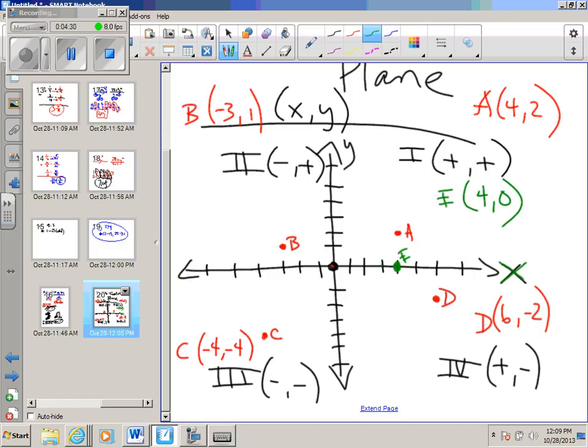Same thing if we put point F at 0, negative 3. So 0, 1, 2, 3, point F will be located on your y-axis. Okay, so crash course on the coordinate plane. We've seen them before. You've seen them already this year that we've worked with these, we graph some equations. We'll be graphing some more equations.